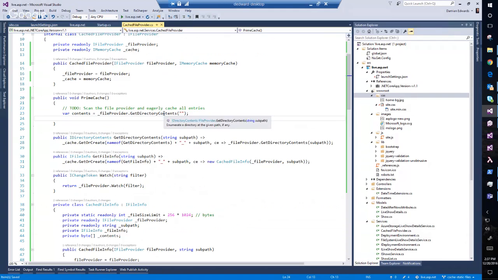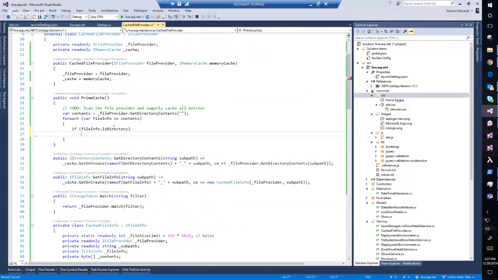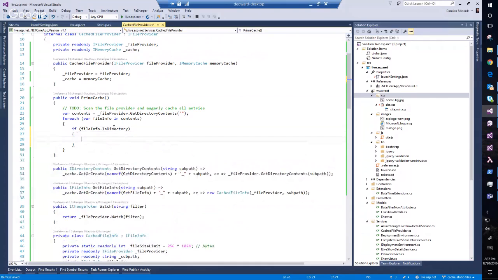All right, so I'll get a bunch of things. Some of these are going to be directories, and some of them aren't. So the idea being if file info, nope. Come on, IntelliSense, stop fighting me. Is directory. Yep. Then you have to do a dive, and obviously have to put this in a while loop and make it recursive. I'll do that in a moment.